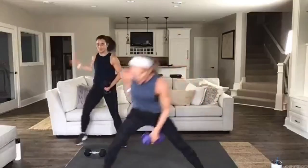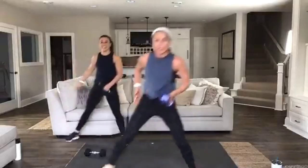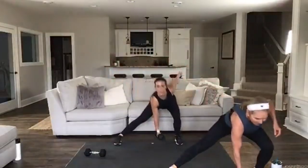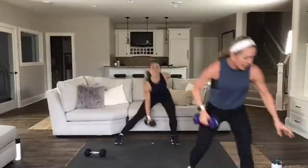Here we go. Down. Other side. We're not going to worry about the beat of the music. Switch hands. Drop it to the inside of the foot. Now you're pushing off that butt cheek. What do you think, Sam? I like it. Weight through the heels. Weight through the heels. Good tip. Almost sitting on the couch behind me. She's putting her butt cheek on the couch. Not cheek. And keep just going.